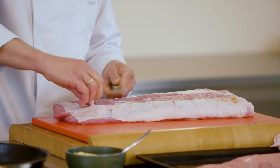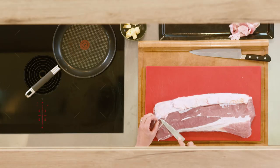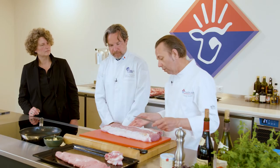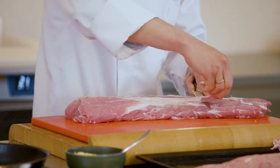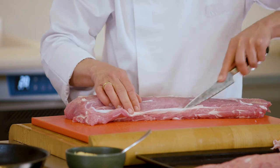Now the thing is, you can cook the loin as a whole. You can cook it or roast it, and nowadays we would always do it at a low temperature. We might give it a bit of coloring on a high temperature, and then lower the temperature to about 80 degrees. Once it is at 80 degrees, we put the thermometer in it and cook it till it's a core temperature of 54.